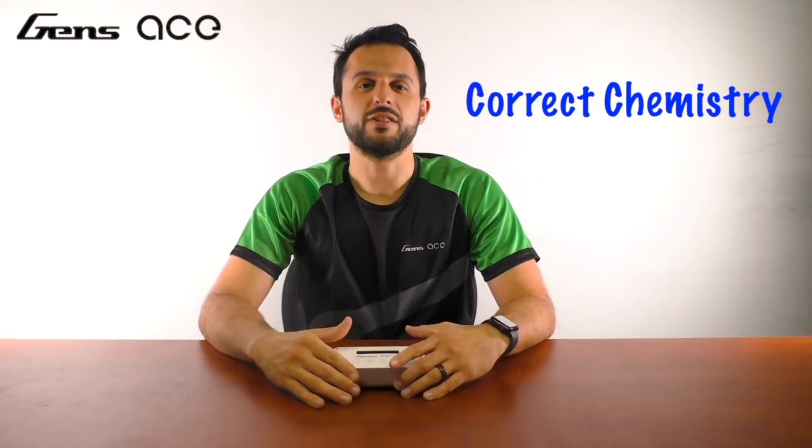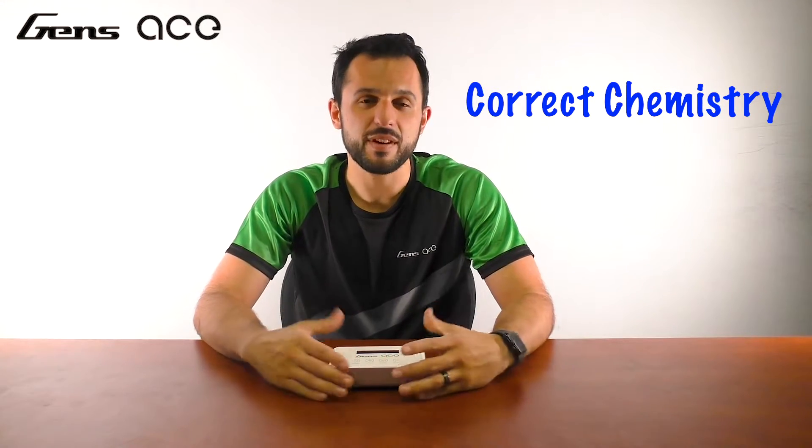We'll now go into the three basic settings that should be available on every charger. The first setting: make sure that the charger is set to the correct chemistry. If your battery is a nickel metal hydride battery, some chargers may not have any more settings, so just start the charger and you're good to move on. But some of them may request you to select the cell count. Ensure you select the correct one based on the battery you have.